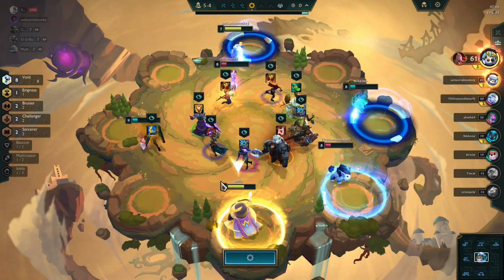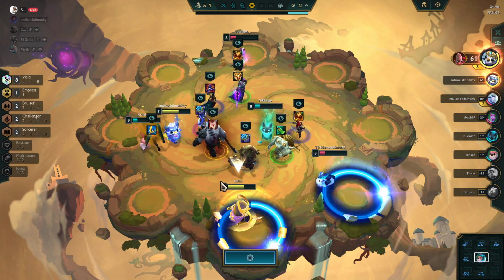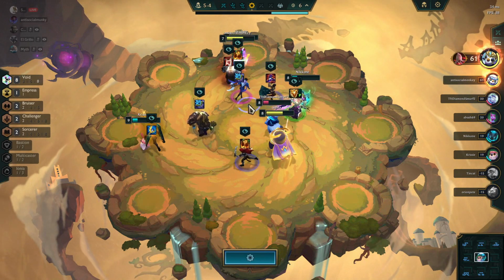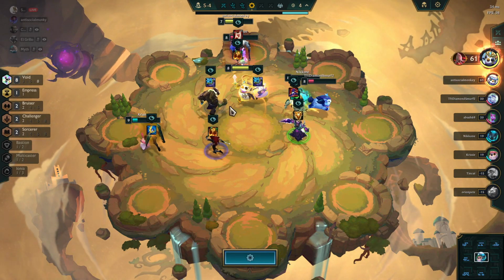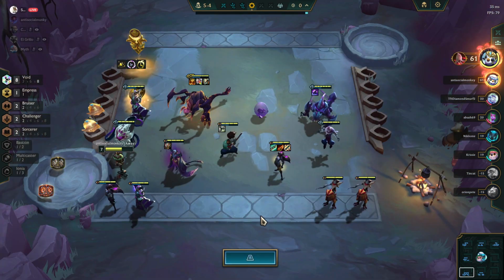The other way that you get gold is based on how much money is in your bank. For every 10 gold that's sitting in your bank, you receive +1 gold at the start of the next round. If you have 10 gold in the bank, you get +1 gold. If you have 50 gold in the bank, you get +5 gold.